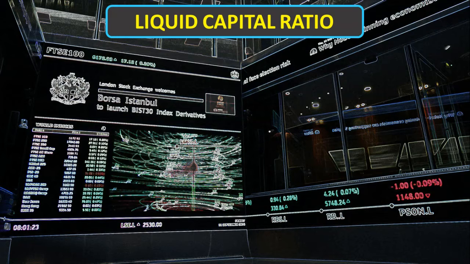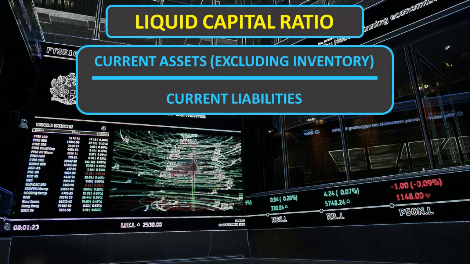The second ratio is the liquid capital ratio, also known as the acid test ratio. This formula is very similar to the current ratio. However, the key difference is that the ratio excludes inventory from the business's current assets. This is useful to know, as inventory takes time to sell and possibly could not be used immediately to settle debts as easily as cash could. The liquid capital ratio is calculated in the following way: current assets minus inventory divided by current liabilities. This calculation is useful as it tells the business whether it can meet its short-term financial commitments without having to sell through its stock or inventory. In other words, just cash and debtors are measured as current assets.